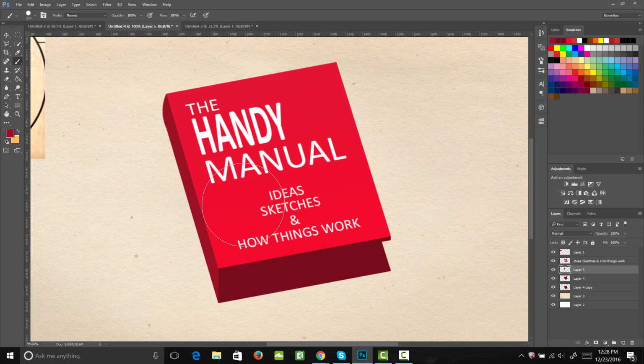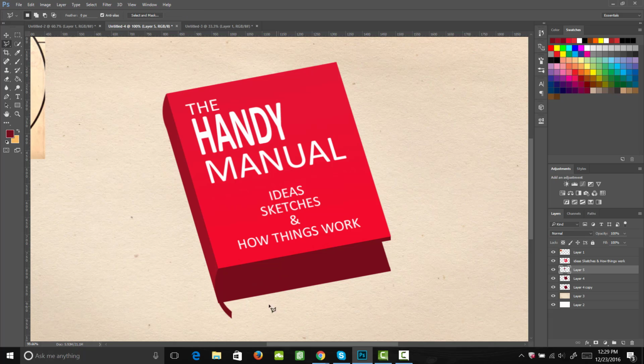Next, we're going to come back over to our brush tool, and then we want to select this dark red color, and we're going to do the same thing we did over here, but on this inside edge. So we're going to go to right there. And the reason why we're using our dark color is because now we're going to switch over to our erase tool, and we want the size that's just right underneath this size of brush. And we're going to erase right up like so, and then we can erase all this area away.